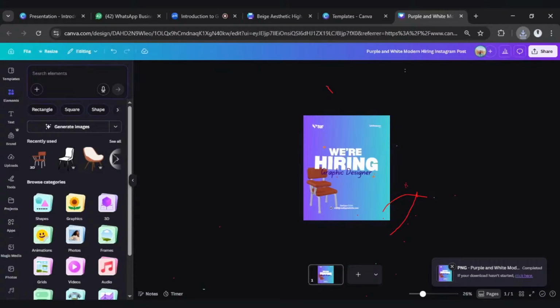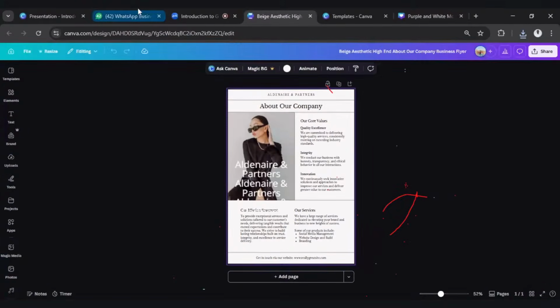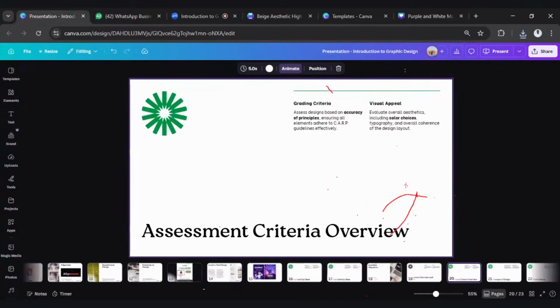So what you now do is that you take this design and import it inside your document. You open a document space and import it. Then underneath the image, you now write the principles of graphics design that are followed inside that design that you picked. And I do not want you to go beyond contrast, alignment, repetition, and proximity.